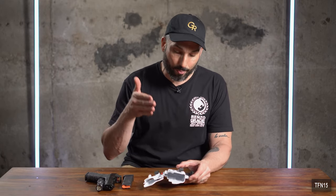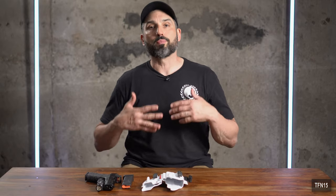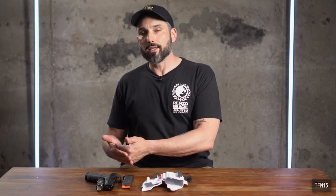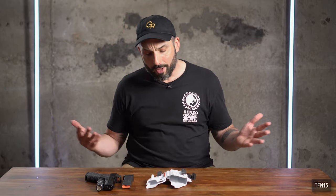Part of all-day comfort also comes down to your belt choice — that'll be another video. But with a proper belt and a proper holster like this, comfort is less of an issue. Carrying a gun is not comfortable — most people will tell you you start to notice it after a while. It's a compromise you make for safety. With this holster's modularity and adjustability, you can dial in the comfort for your own body.